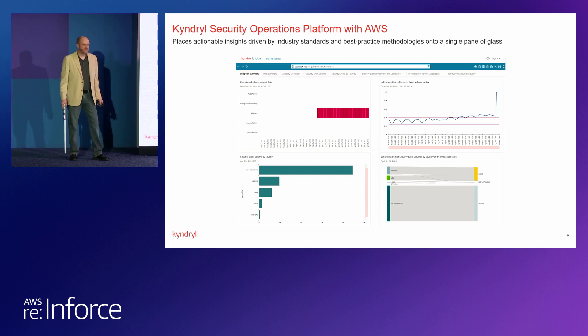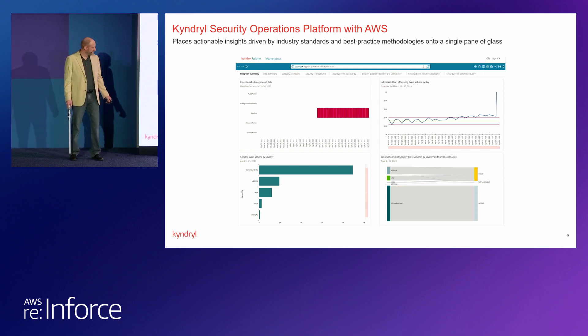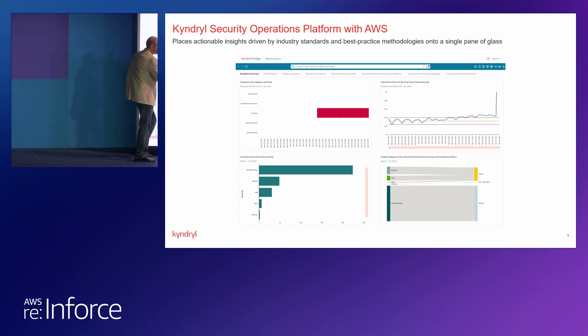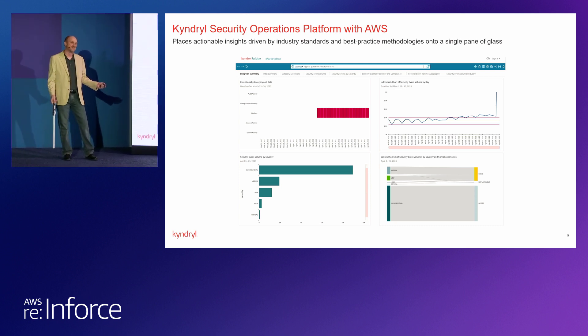At the bottom left you can see, at a very high level, what are the severities coming out of OCSF of the events driving the increase. A lot of them are informational, but at the bottom you'll see there's a handful of higher critical ones. Using OCSF, we're able to map that back to the compliance status of those events. The high and the critical map to things that either failed a compliance check or weren't compliance checked at all — worst case scenario. It gives that SOC manager a place to go dig in. The individual data underneath is stored securely back in the customer's Amazon Security Lake. We pass them back to their own Security Lake so we don't store their data twice — we're storing only anonymized and aggregated things in Kyndryl Bridge.